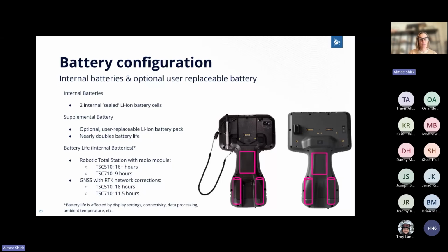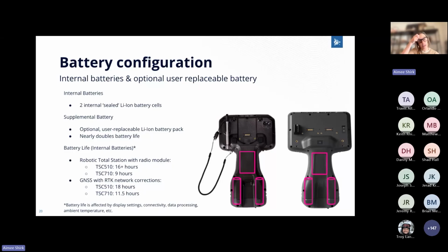If you have display brightness at 100% instead of 70%, that's going to eat up more battery. Connectivity, if you're running Wi-Fi, Bluetooth, and cell, that's going to eat up more battery. What kind of data processing, your ambient temperature, that will all impact battery life.